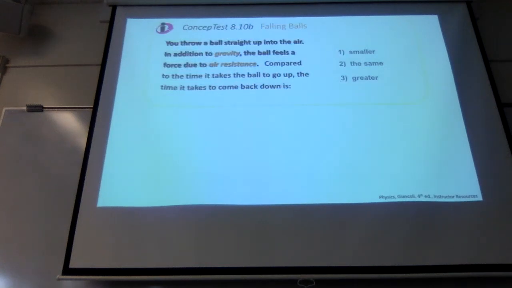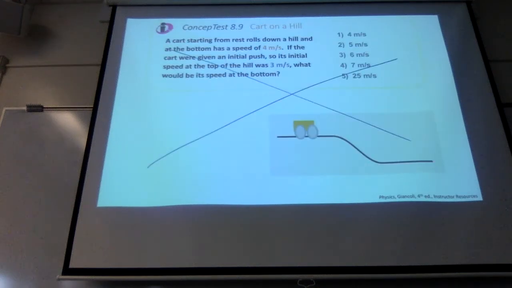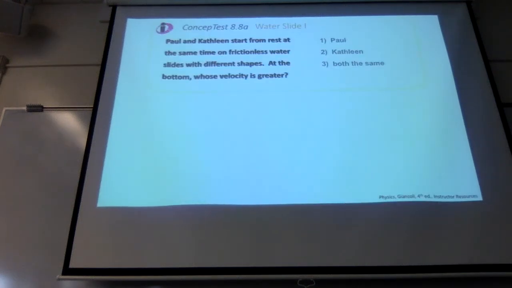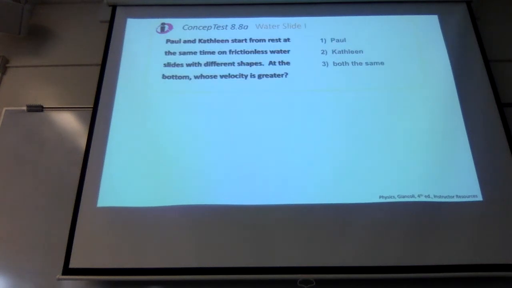So instead, we're going to get rid of that one as well. We are going to do this one. We're not going to do that one. We are going to do that one. We are going to do that one. We're not going to do this one. There we go. Now you're wondering which ones I crossed out. Instead, we're going to take these two problems and talk about Paul and Kathleen. Any Paul and Kathleen here? If so, you're probably not going to volunteer that information at this point.